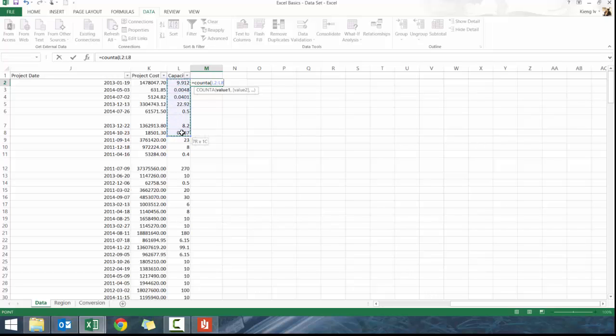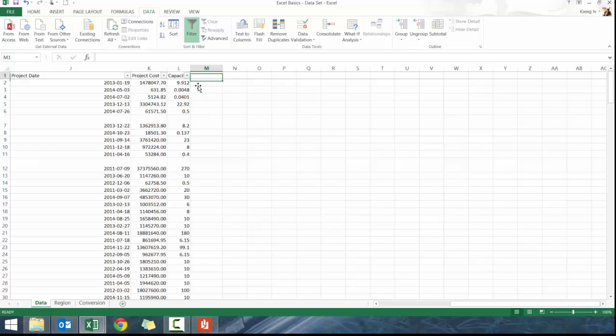We're going to highlight the same area, and it's going to give us the same value, which is 10. I'm going to go back to this 22.92, type in ABC, and you'll see that it still counts it. If I delete it, it brings it to 9. So COUNTA is very useful if you want to count all the non-blank content within a particular range.